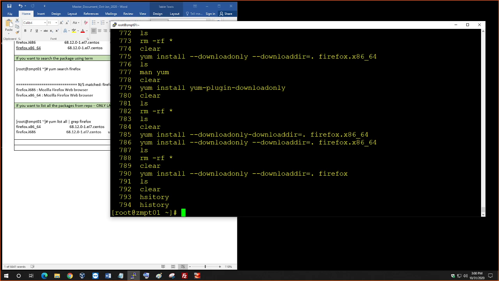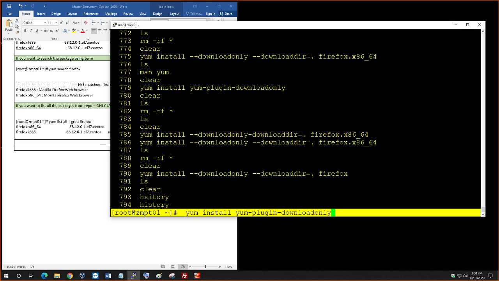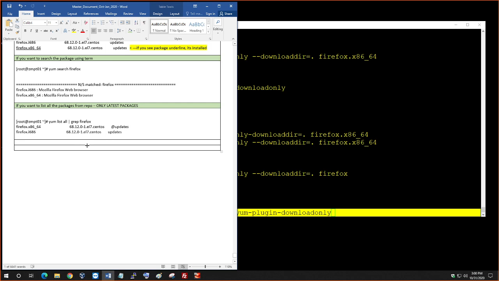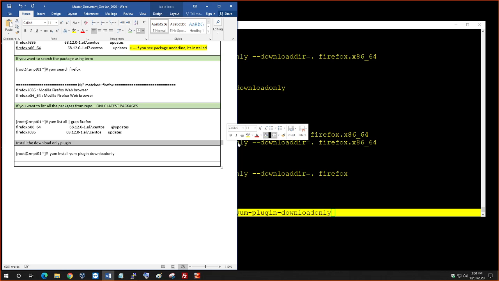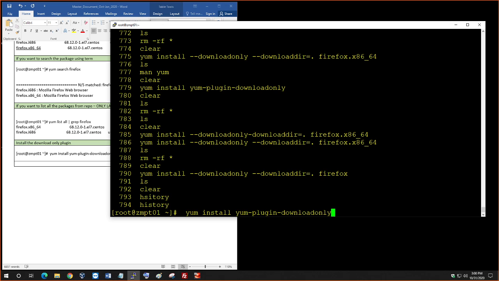So I'm going to put down here, install the plugin. And now, so I ran this command.